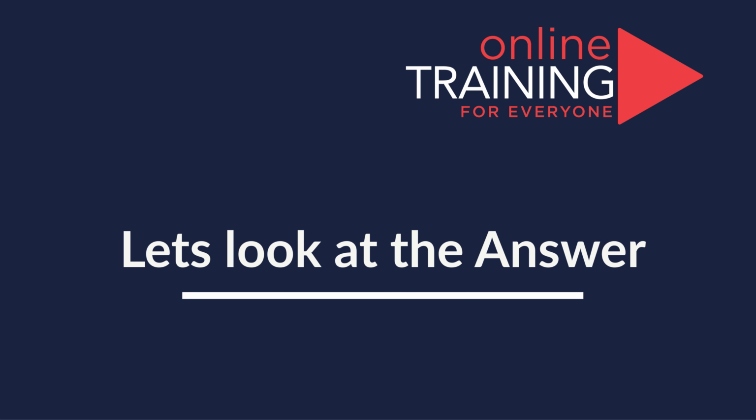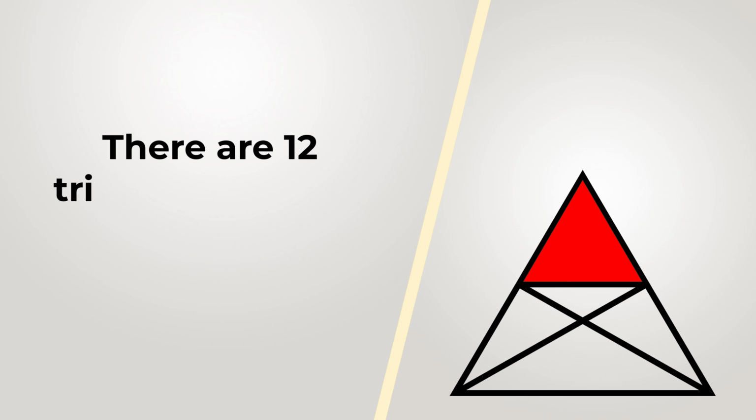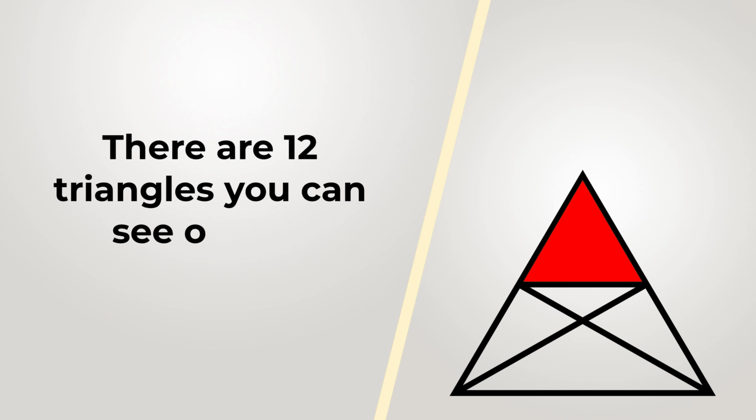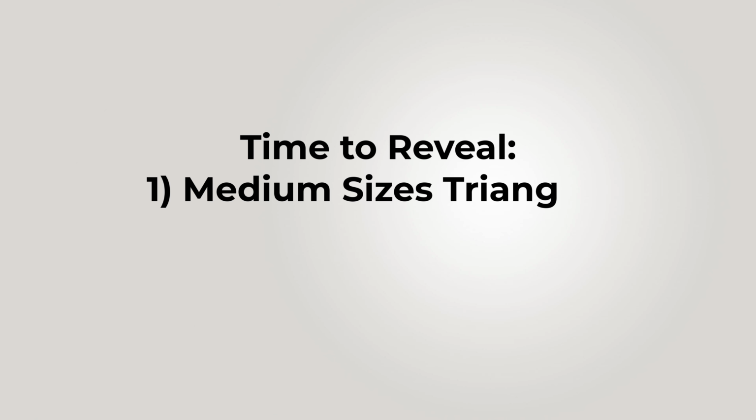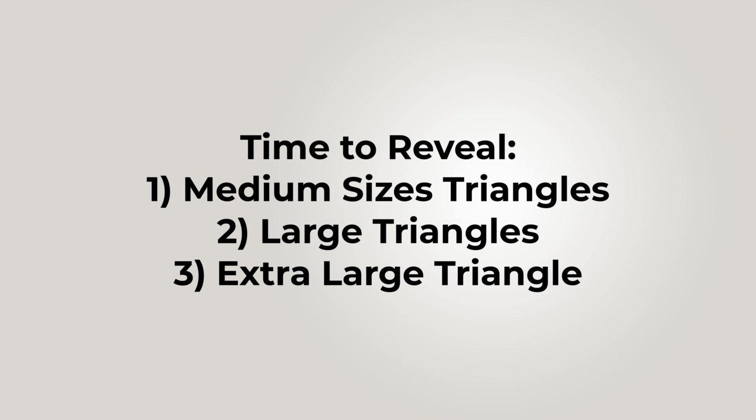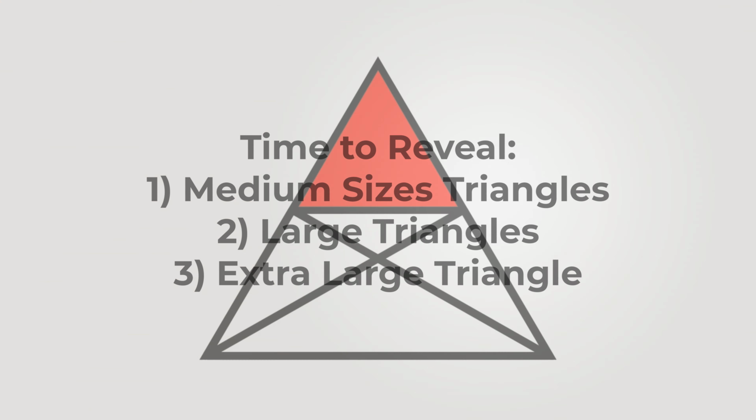I'm going to continue and reveal the correct solution so we can get to the answer together. I counted 12 triangles in this picture. Is this what you got too? Let me show them all for you. I'll start with the smaller triangles, then go to the medium-sized ones, and then go to the large ones.